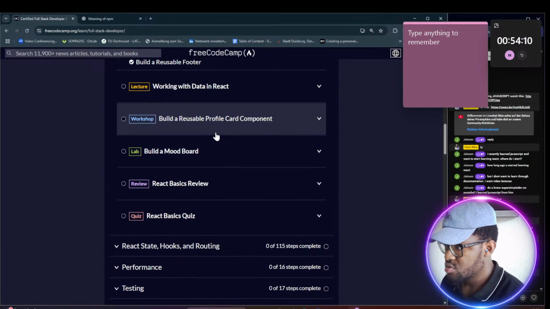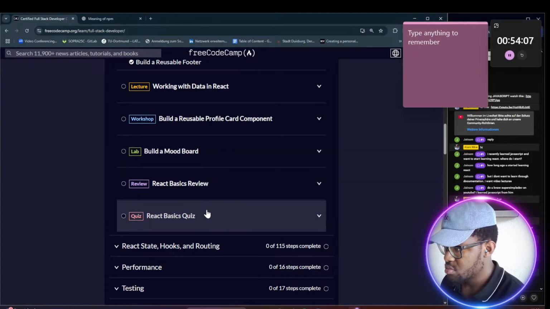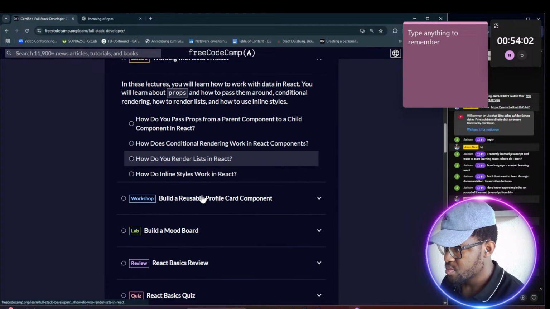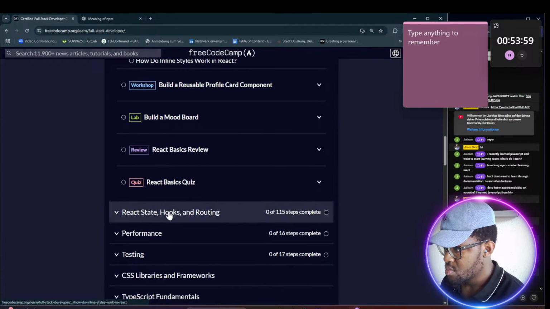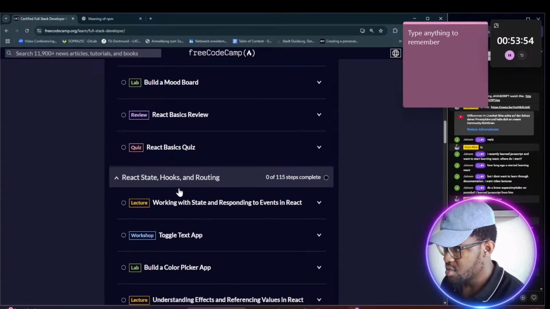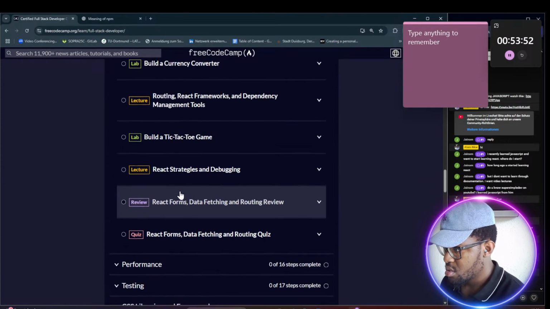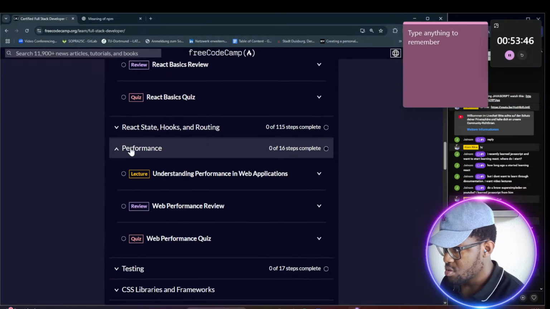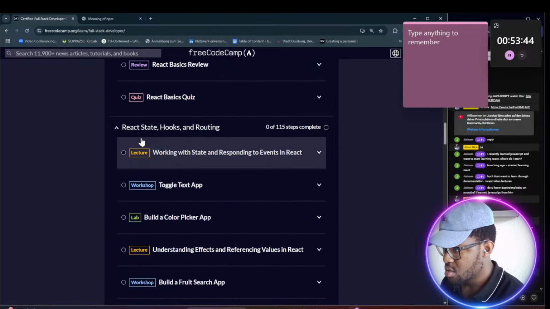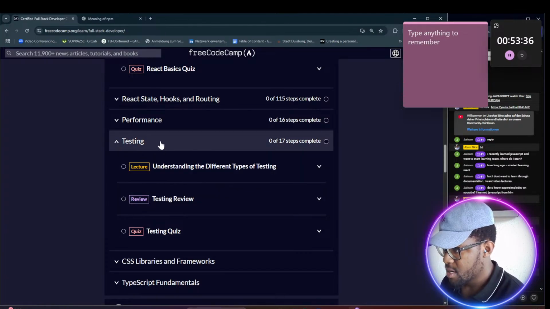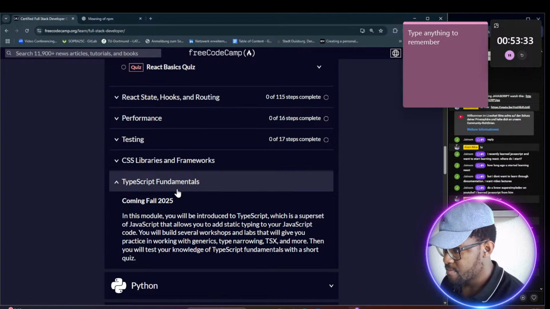So now let's go on to the next lecture. Afterward, there will be React hooks, state, and routing. Performance, okay, and testing. TypeScript.